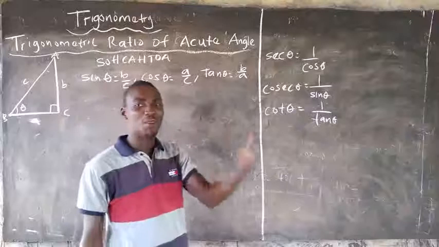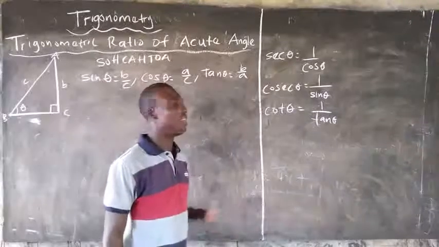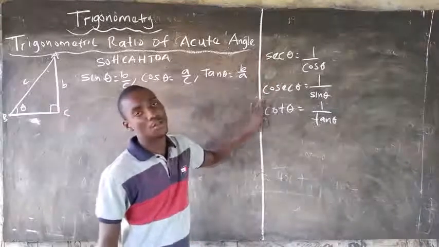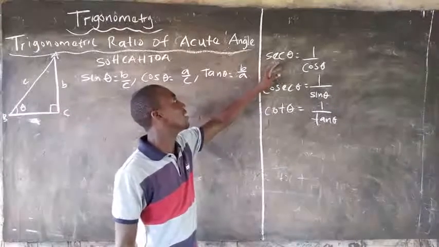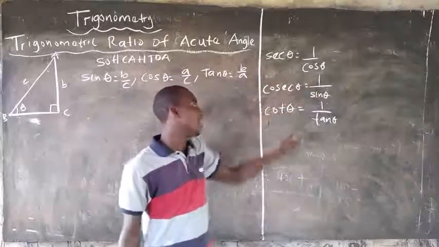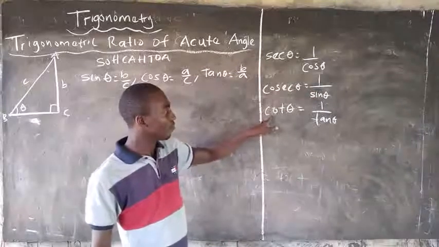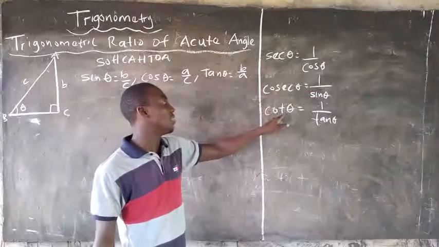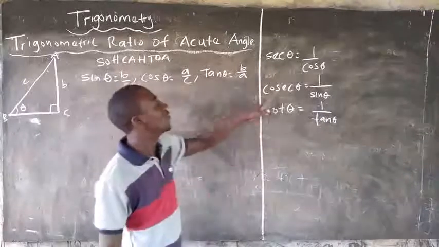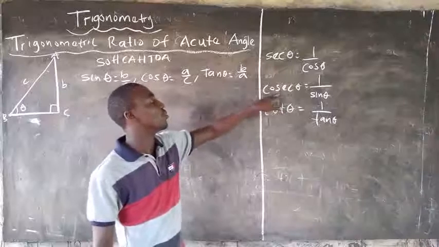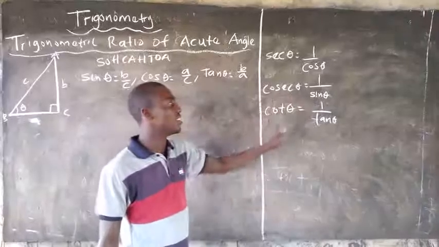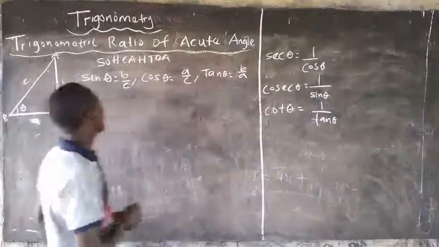To memorize this in a very easy way, look at the last letter of sec, which is C, representing cos theta. The last letter of cot is T, which represents 1 all over tan theta. And the third letter of cosec is S, which is 1 all over sine theta. That is the trick for that. So let's come back here.